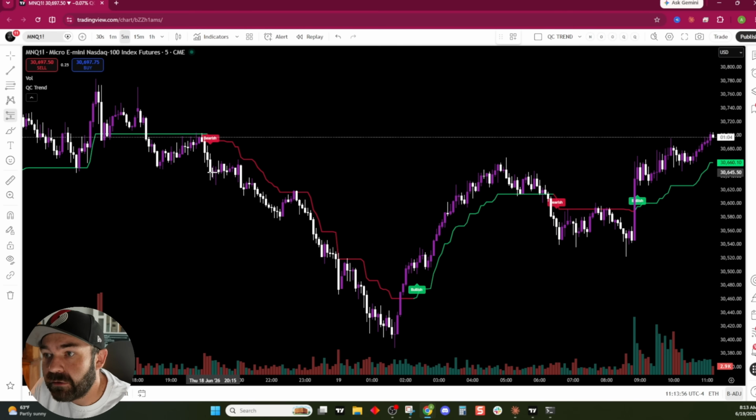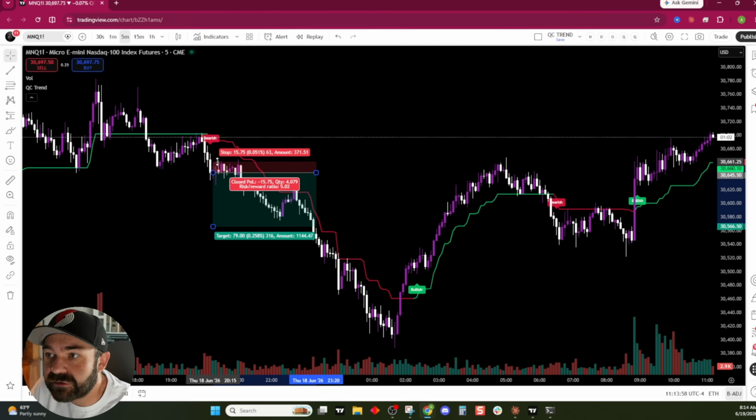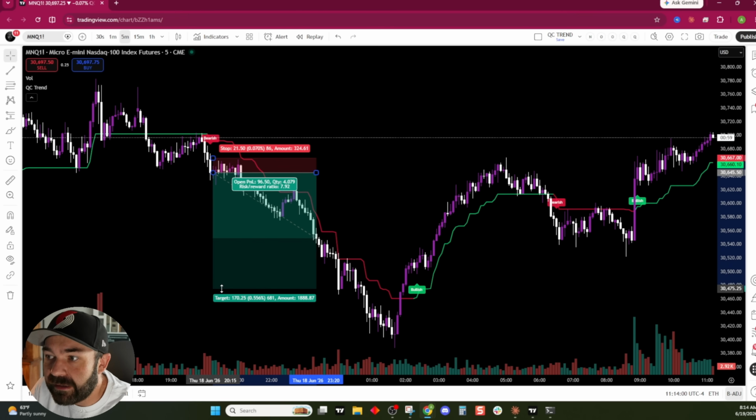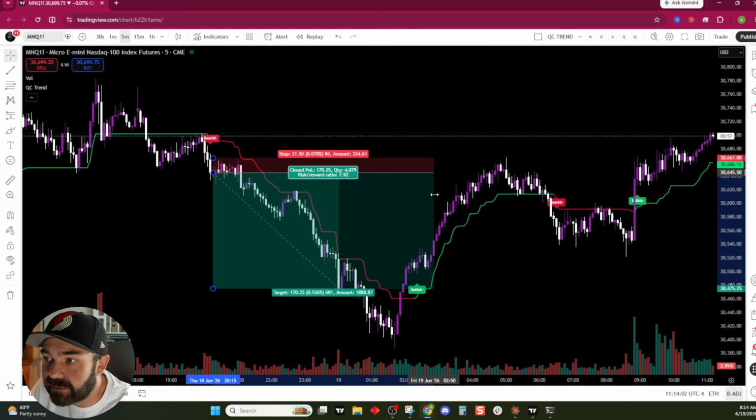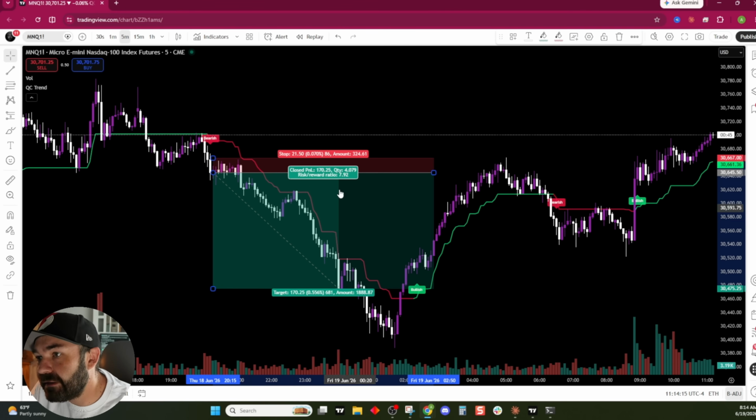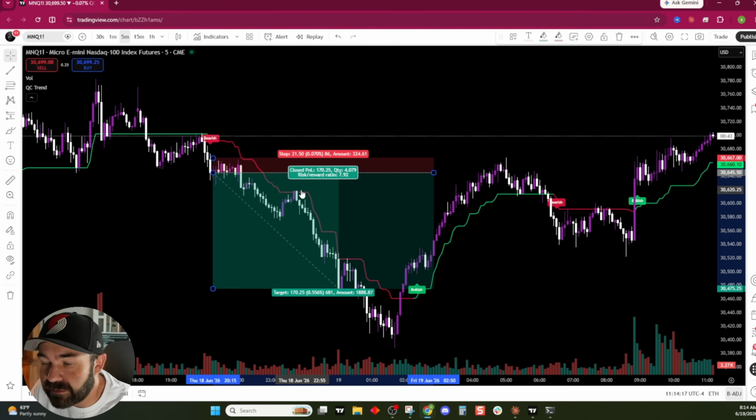So again, recapping, we enter in right here. We have a small 20-point stop. And if we ran this over to where this line right here is at 460 and we have this take profit at 475, there's a 15-point buffer between the line. Right here, we would have had a 170-point move with only a 20-point stop loss in the beginning if you were running it like that.